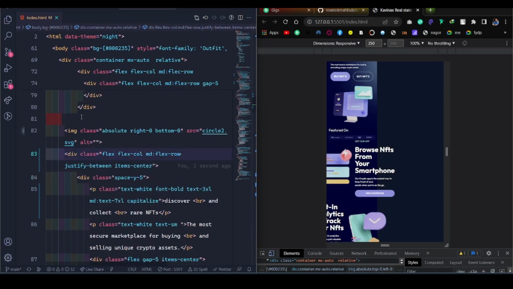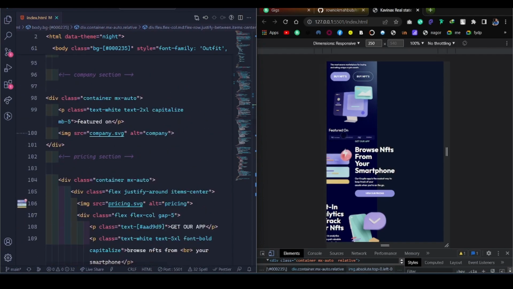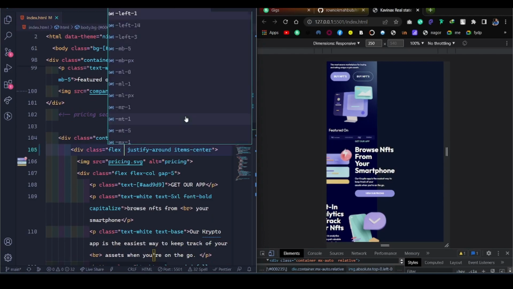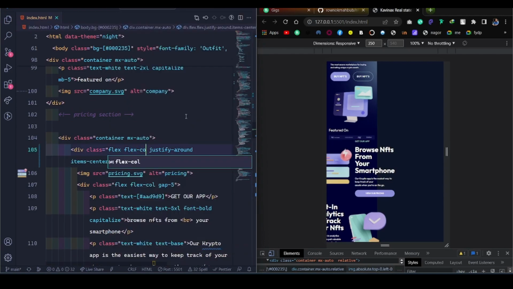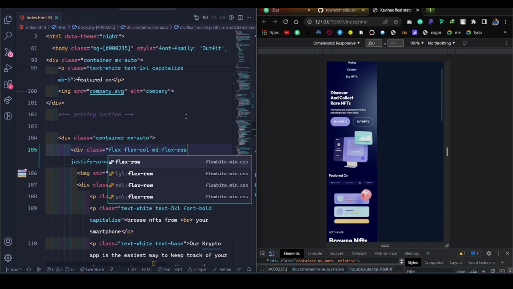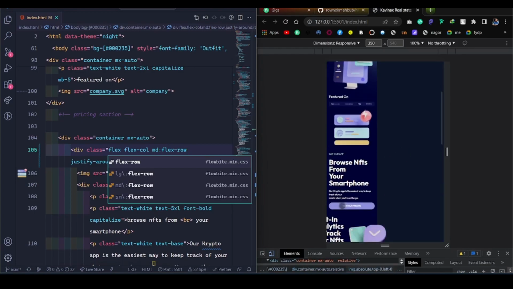So head over to the next portion. In here it's already responsive, so we don't need to make it responsive. We'll go back to the price section. We do the same thing. How easy it is, right guys? You can see now it's totally responsive.